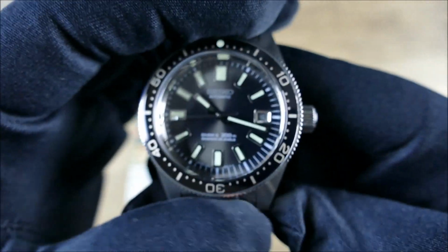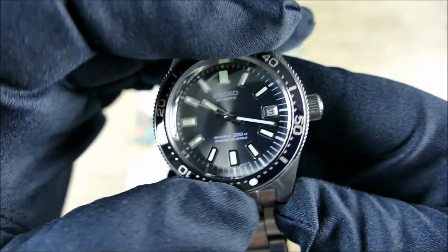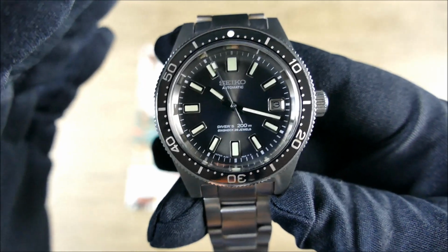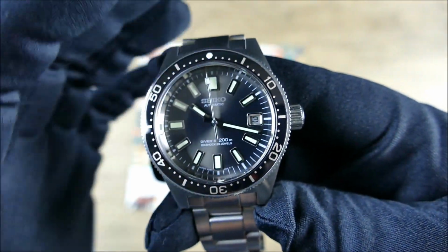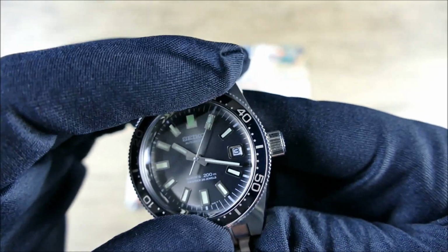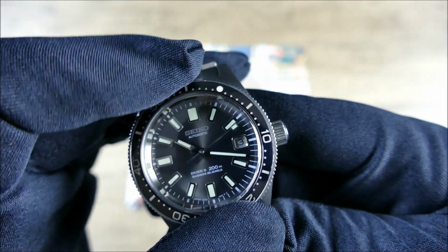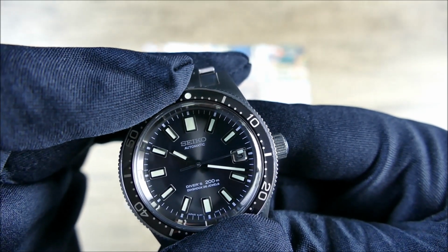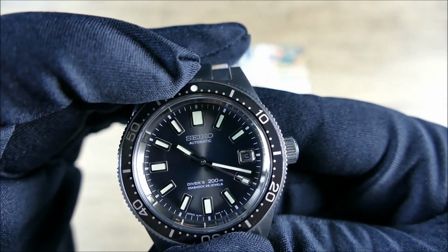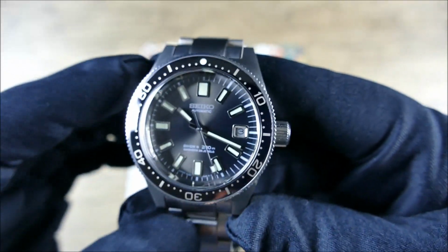Getting into the tactile engagement here, ooh, this bezel is just ridiculously smooth. 120 click, unidirectional rotating. Again, it's all about balancing the smooth with the tactile clicks. The clicks themselves are not super audible. You can hear them, you can feel them, but they don't stand out. It definitely goes more in favor of the smoothness. And there is just the ever slightest amount of space in between clicks on their way to the next click. But definitely one of the finer constructions.